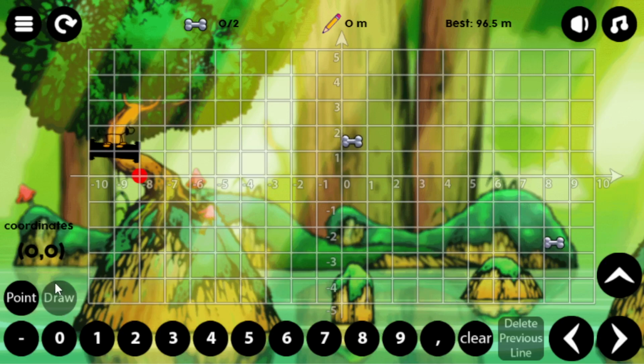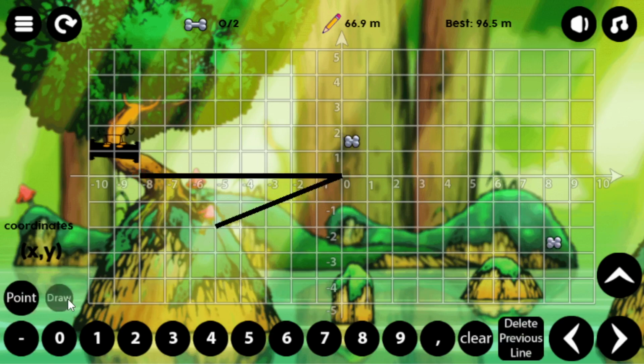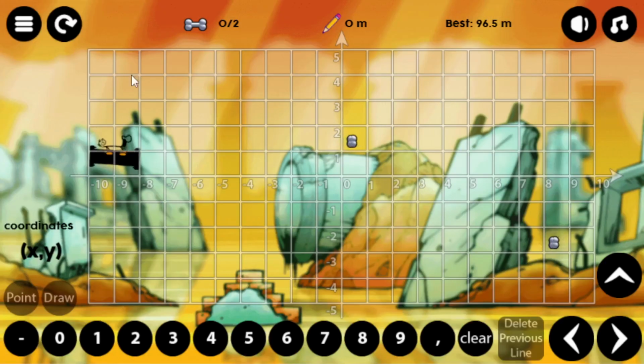And if I'm going to show you just a negative, say if I wanted to do -5, -2, I would do -5, and I can't do the negative now because I've already got that. Once I do the comma, then I can do negative and then the 2, and that will plot that point. And if I draw it, it's going to be kind of crazy, go like that. So I'd probably just want to clear everything. Probably want to restart the level if I did that.